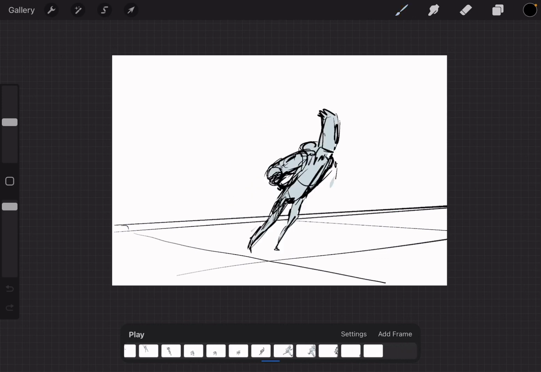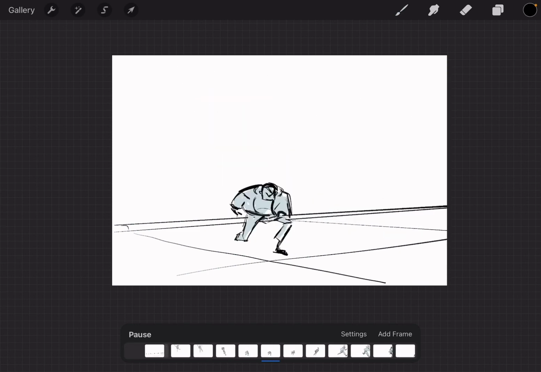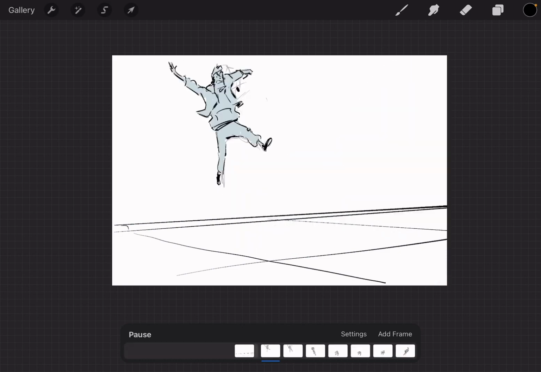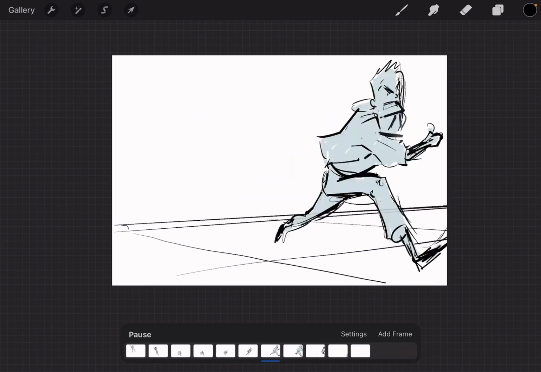Then he stretches as he takes off again. So now we're starting to see how we can use the limbs to squash and stretch a whole body. And these principles are the exact same as the bouncing ball, it's just a more complex character.